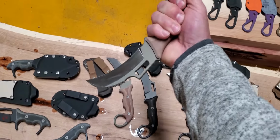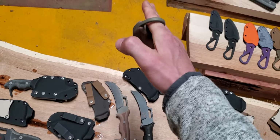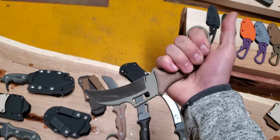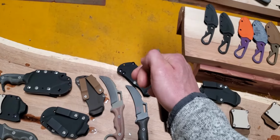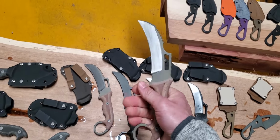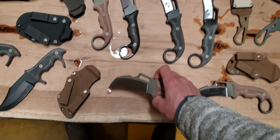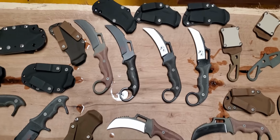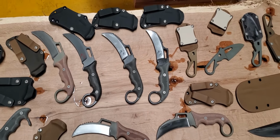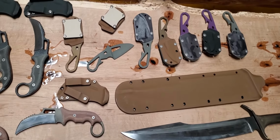So you get a really nice and robust grip in this position, and you can fling it around, but I'm not going to do that while I'm looking through the camera. And you have a nice thumb shelf up here, so you can choke up on it and do some whittling work, opening boxes and whatever else that's utilitarian. It's like the first semi-utilitarian karambit I've ever heard of, instead of just being for combative techniques.